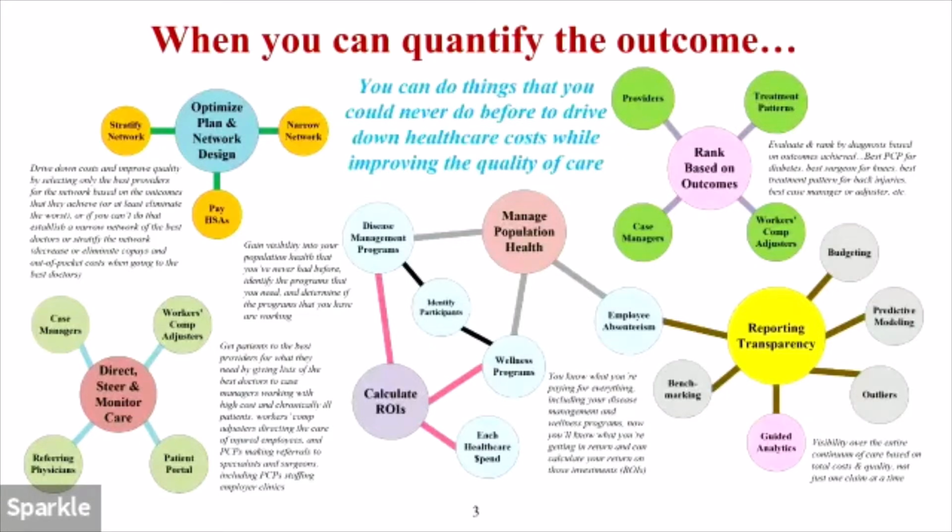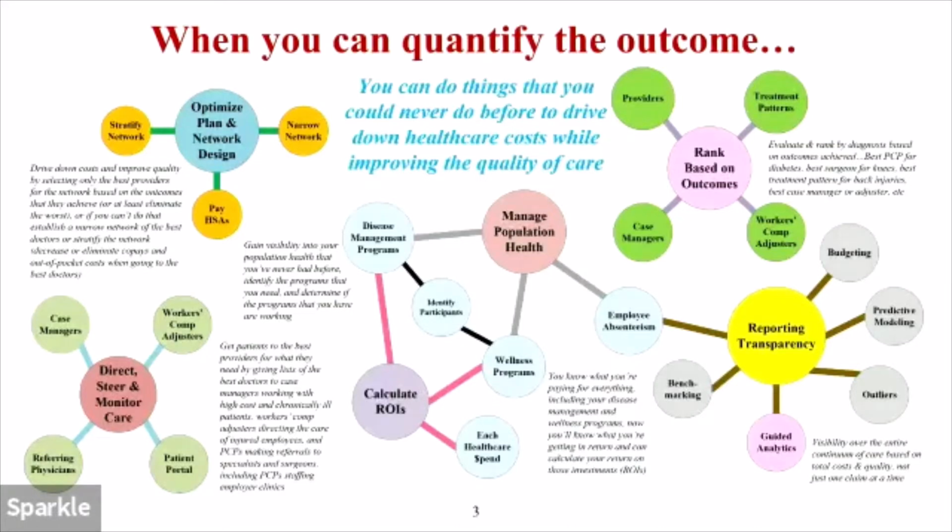You all will have case managers taking care of your high cost and chronically ill folks. Who's the best case manager? What case manager gets the best patient outcomes overall and for each diagnosis? In your workers' comp programs, who's the best workers' comp adjuster? Going over here to the top left, now you can optimize your network.